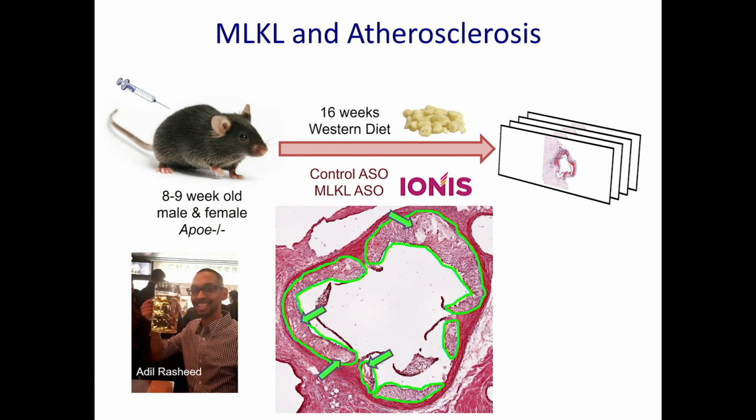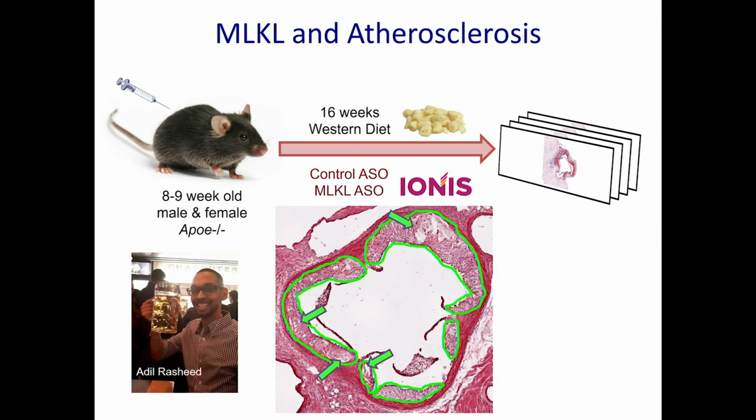So this is Adil. While he's not drinking beer, he's spending a lot of time injecting mice and looking at atherosclerotic lesions. So once again, we use these antisense oligonucleotides. These are great, actually. They're from a pharmaceutical company called Ionis. And Ionis has a lot of clinically approved antisense oligonucleotides, mostly targeting the liver, so nothing really in the plaque yet. But they get to the plaque, they're very safe, and it means that if we can find something like this using one of these antisense, we might be able to move it into the clinic quite rapidly.